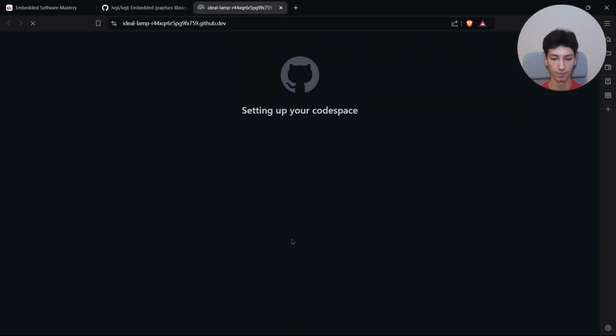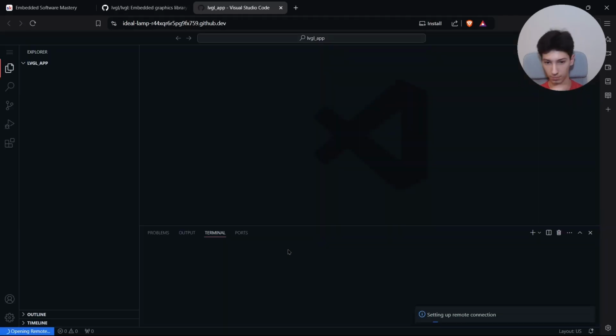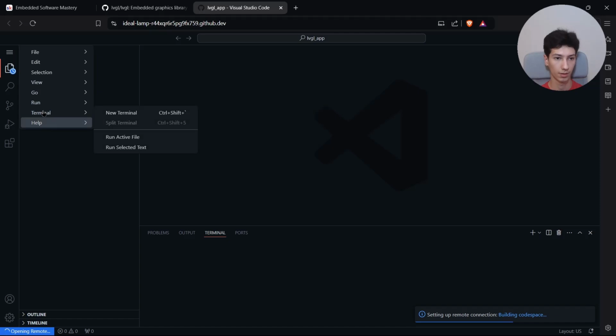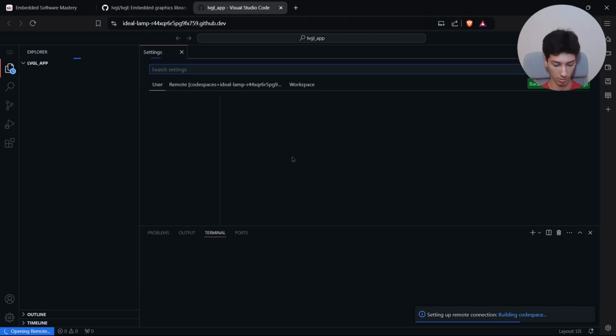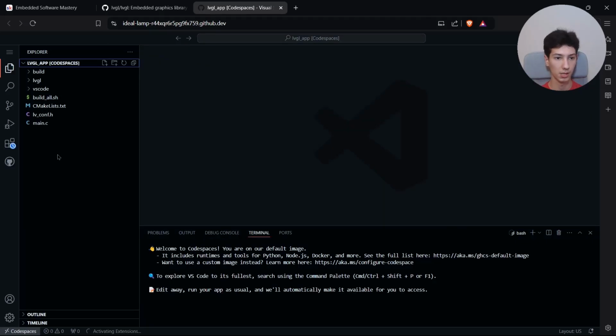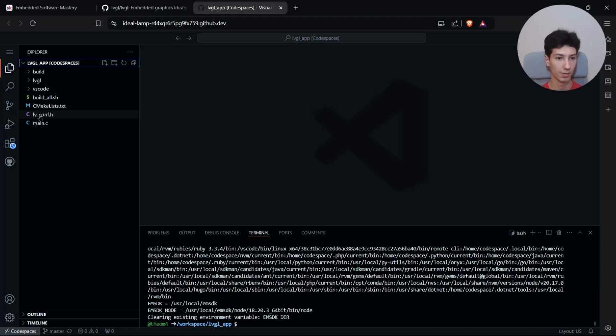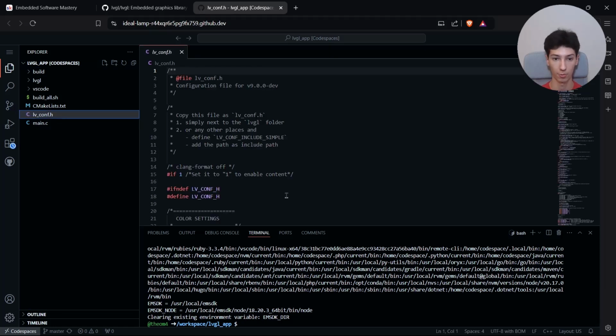Let's wait a little. Okay, let me increase the font size. So if I go to File, Preferences, Settings, and then increase it to 26, I go to the LVGL app. Then I have to go to lv_conf.h because I have to set a macro which takes care of the file system used.